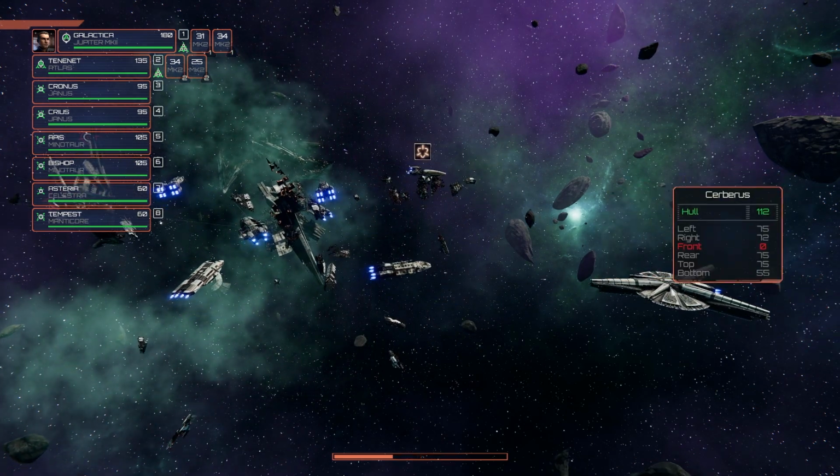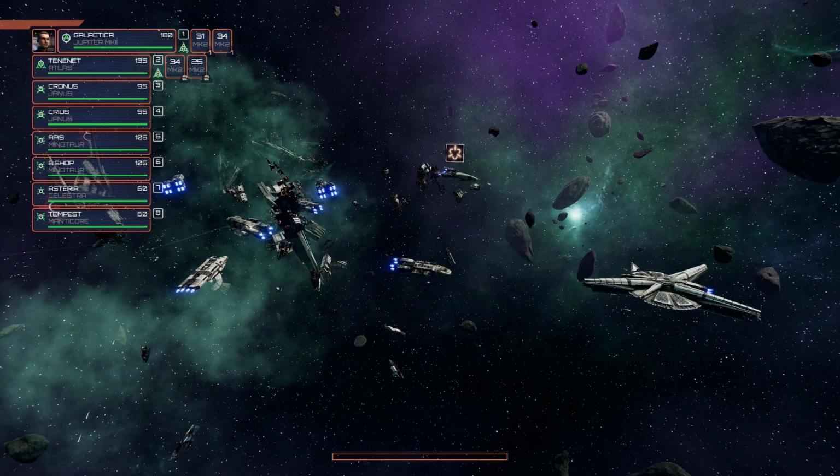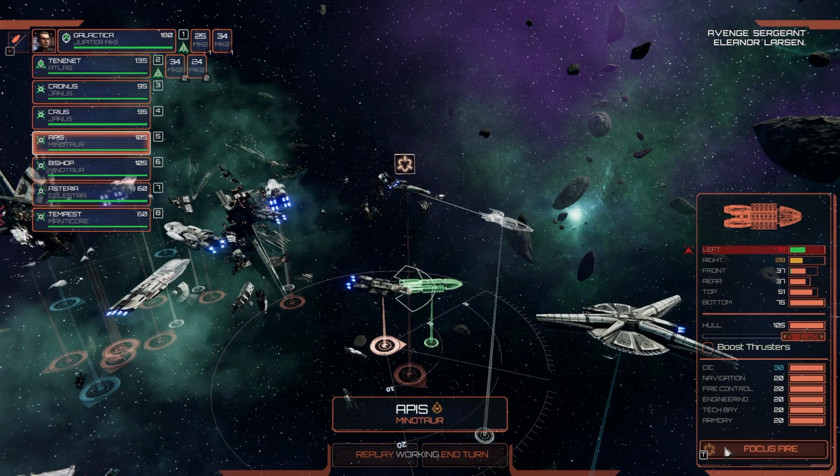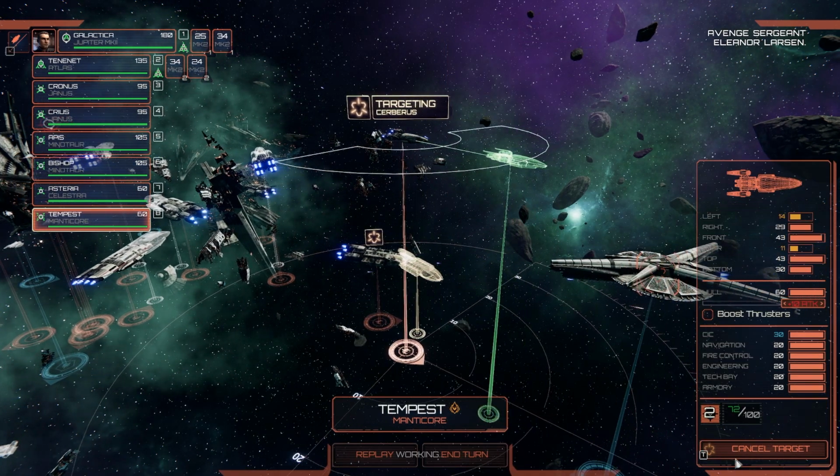Hostile unit identified. Oh, it's Cerberus. Okay, so these two should be able to kill that pretty quickly. Focus everything on that Cerberus. Just send it to hell.